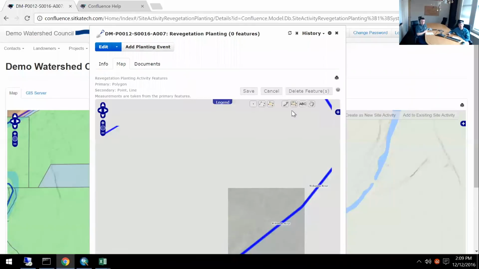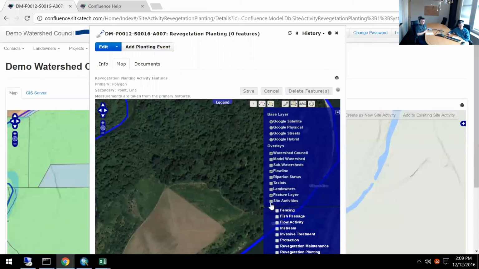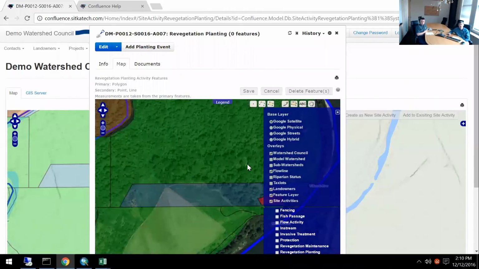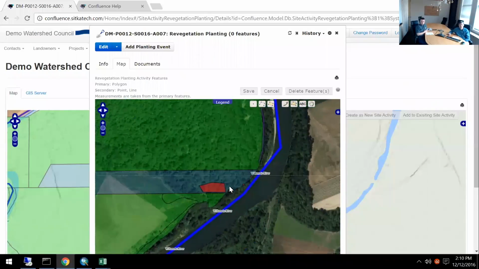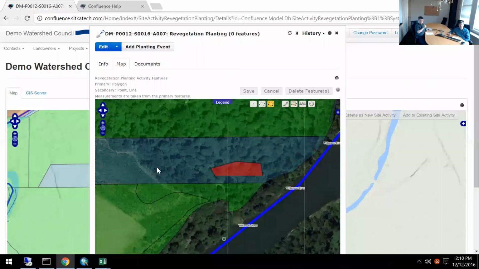I'll quickly map out where we're going to be planting. So in general, we'll do this area here. Perhaps we'll just do a big area here.